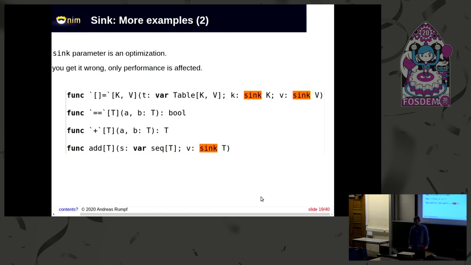Now, the first line is an insert or an update. If I insert into the hash table, I also want to take ownership of the key. But if it's just an update on the table, I already have the key. Then what happens? Should this be a sink or not? Well, I don't know. But the thing is, if you do this with the sink, the compiler will actually ensure that this value is consumed for all cases, so you don't have to do that.